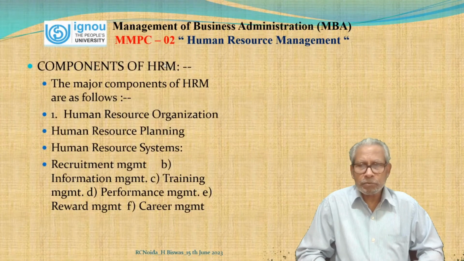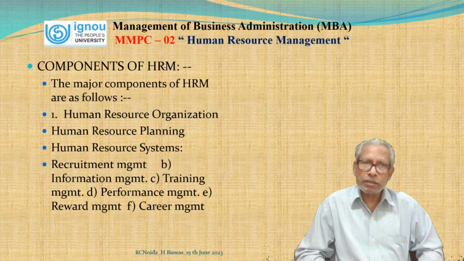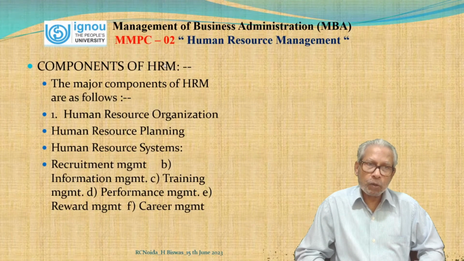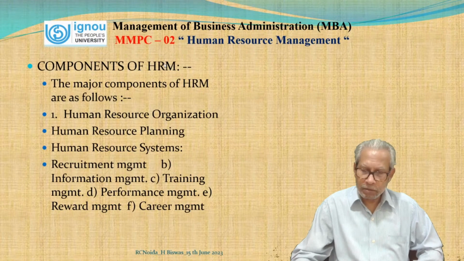Now, what are the components of the HRM? Now we see the basic things. What are the components? There are human resource organization, human resource planning, human resource systems, recruitment management, then information management, training management, performance management, reward management, and career management. So these are all the major components of HR.